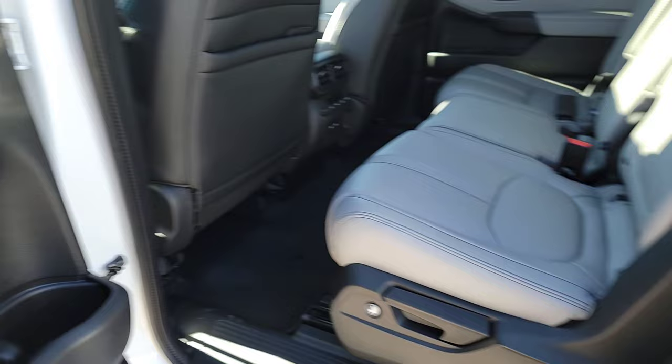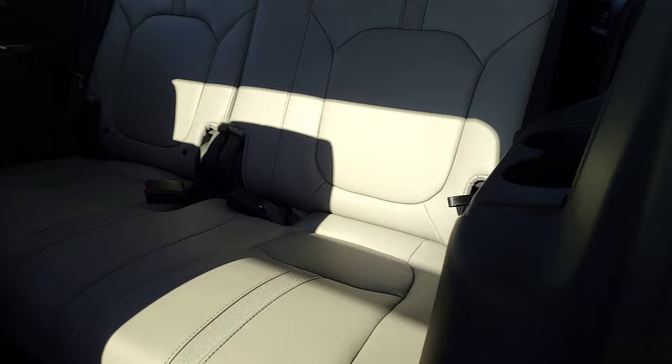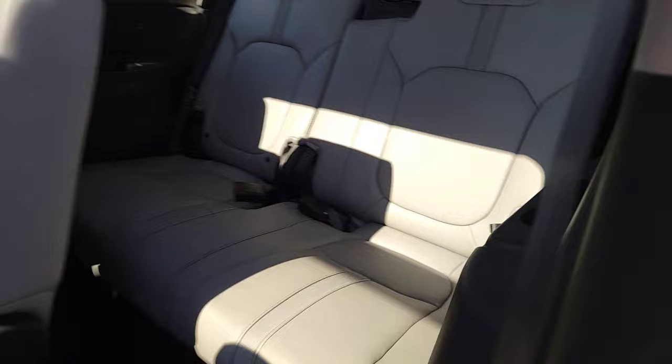To get to the third row seat, you just have to click this button. Then it slides the seat forward. And here's that third row seat. Now, they're also going to have a button back here. So let's say the passengers get out. These guys, they don't have to wait for you to let them out. They can just, and there we are.